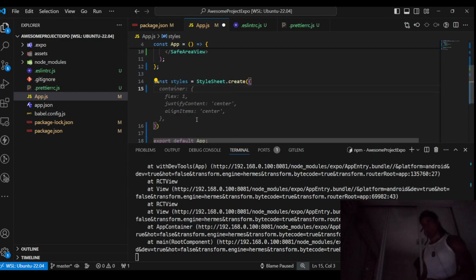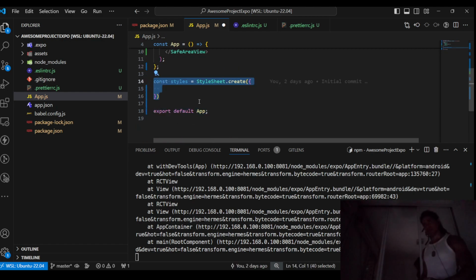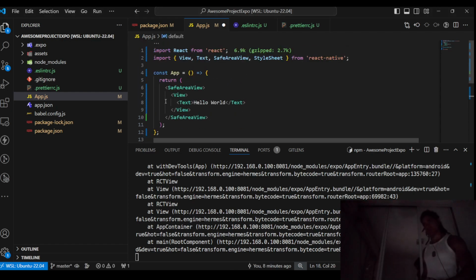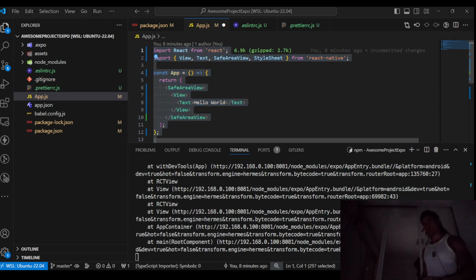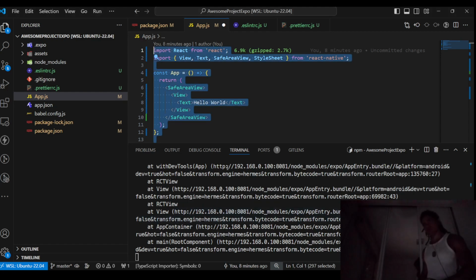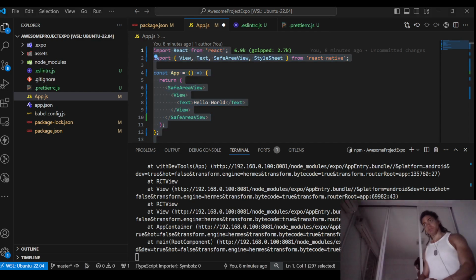Because most of the time, okay, this is our current file, by the way, App.js. Okay, this is quite interesting.